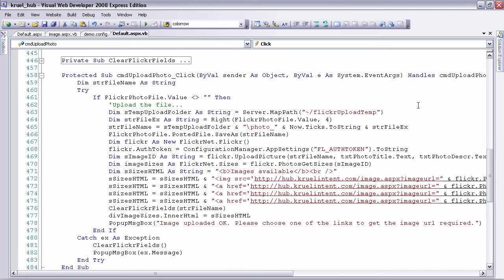So that's what these first five or six lines are doing. That's saving the file.